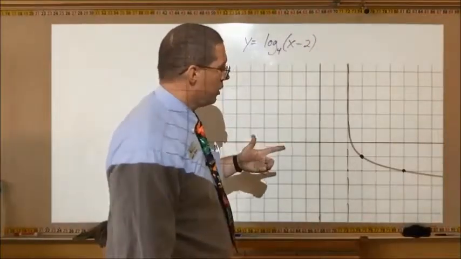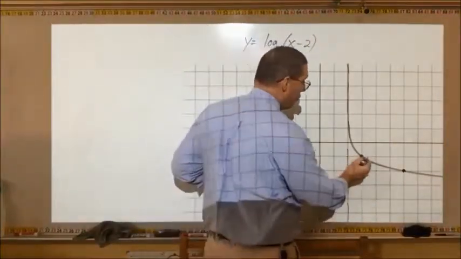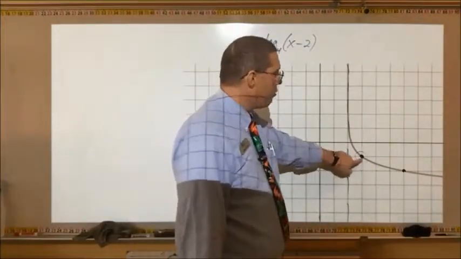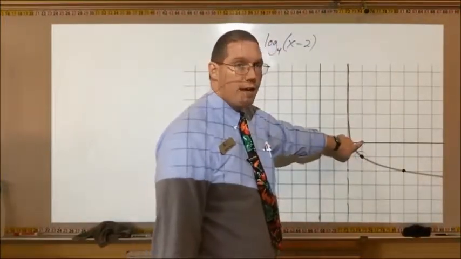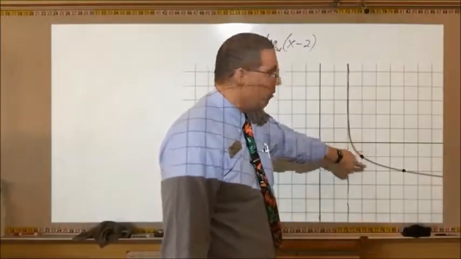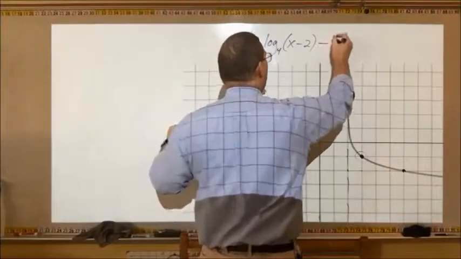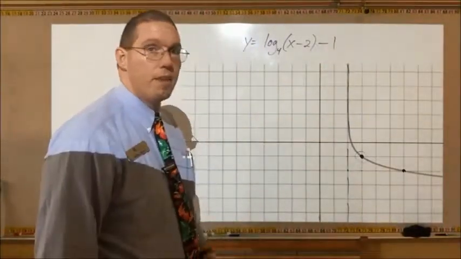How about the vertical shift? The vertical shift is told by the very first point that we plotted. That point is normally supposed to be on the x-axis. It is 1 unit down from the x-axis. That's a -1. So we're going to put a -1 on the end of the function.